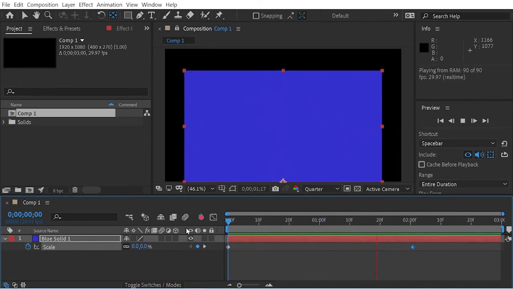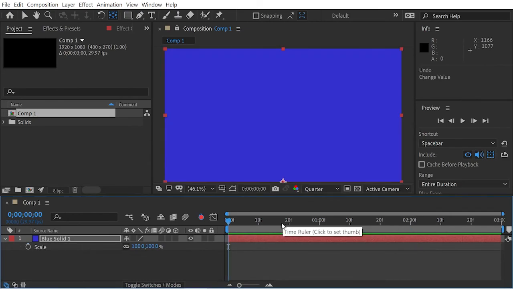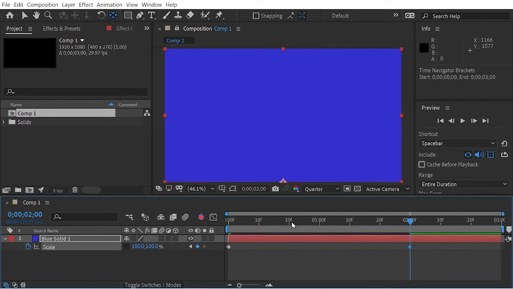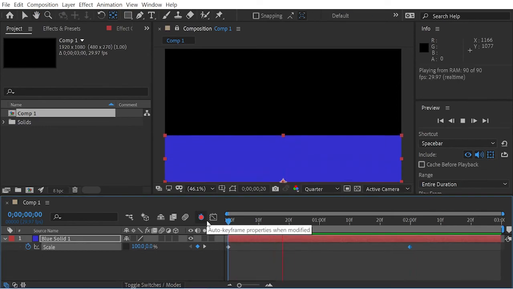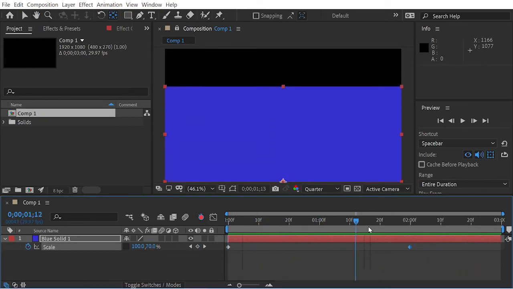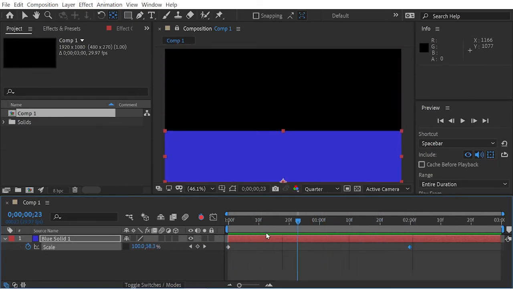You can see that already creates an animation. What we could do is unlock this as well, and then set this to 0, and then set this one to 100. Let's take a look at what that does. You can see that's actually going to create a more dynamic effect. This is probably a cooler effect if you just change one axis like that.